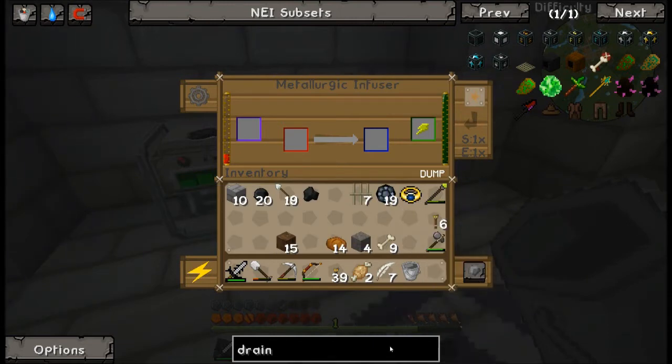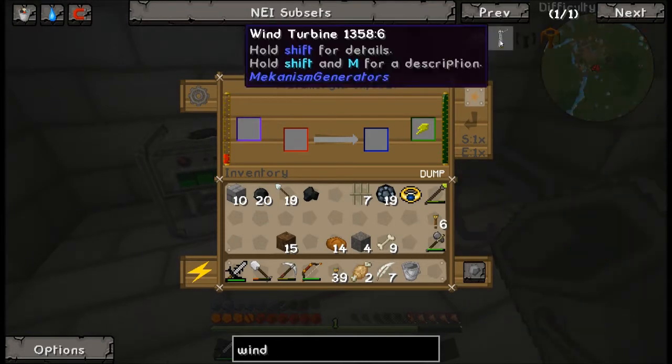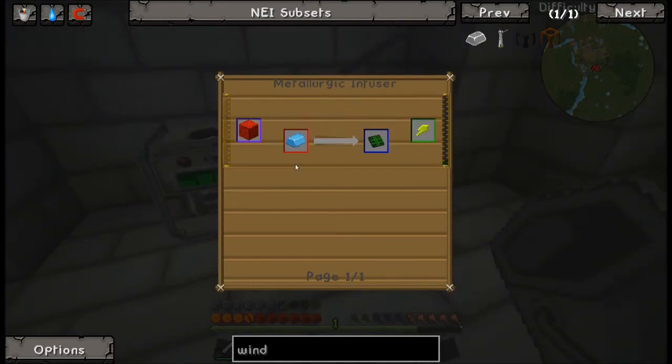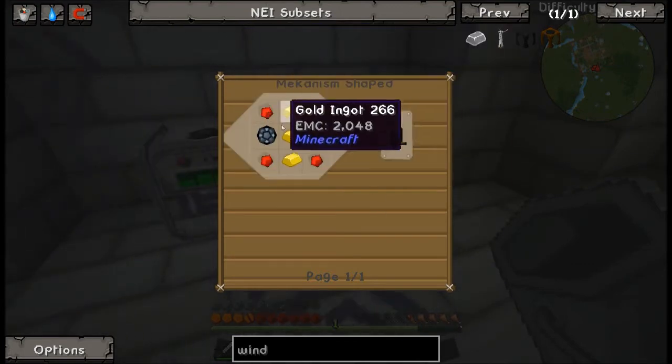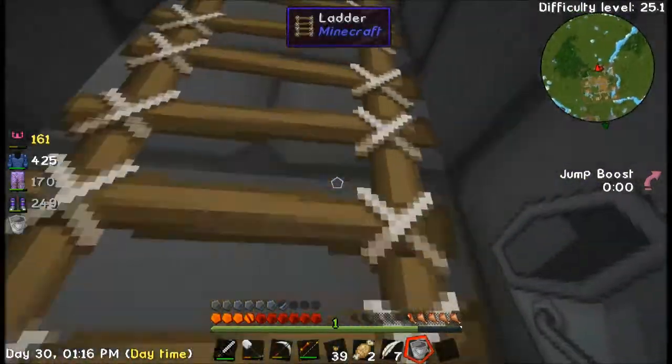Why were we making them? We have the quarry, and we need power for the quarry. Wind. Didn't we say we want to make wind turbines? Yes. Osmium, enriched alloy. The basic controller is osmium, and then these ones are more enriched. That's why we need the gold as well. So we need osmium as well. We need to smelt osmium.